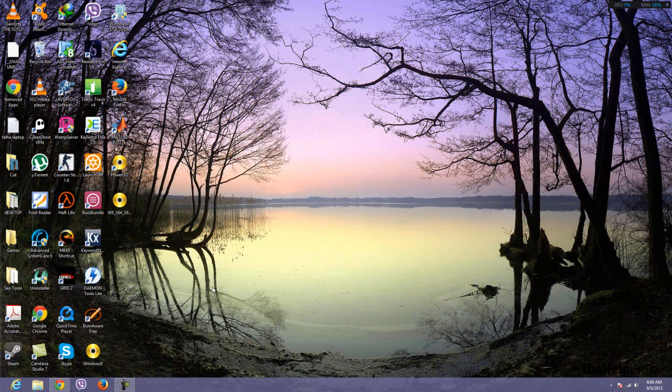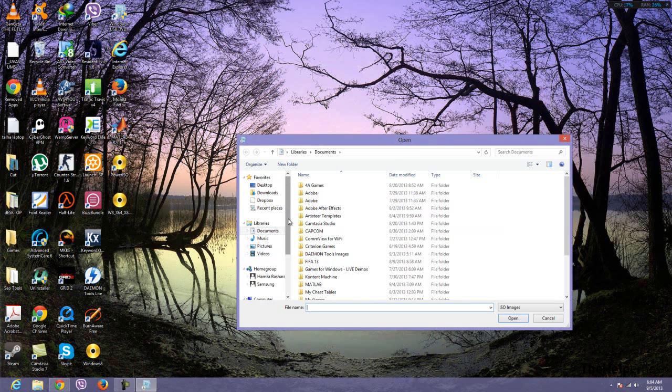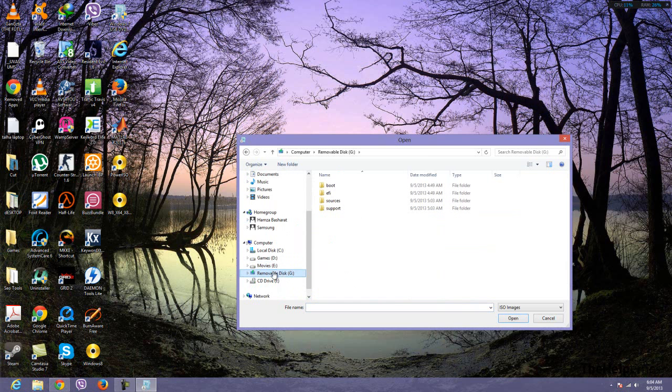Okay, we have downloaded the file here, which is the Windows 8 ISO file, and sometimes you get an error. I will show you, as that is also an important thing to consider. And here is the Windows 7 USB download tool. You need to open it first, and now you need to select the file that you want to copy to your flash drive. As you can see here, I have the flash drive which I need to boot.